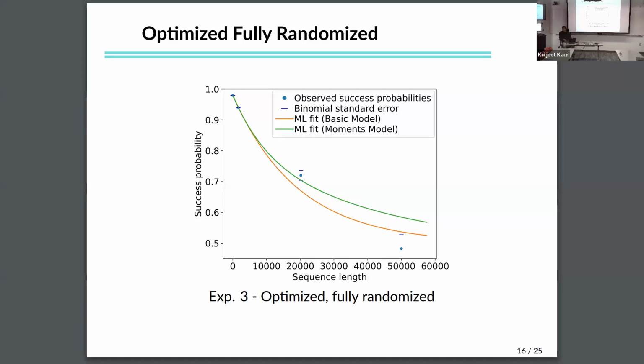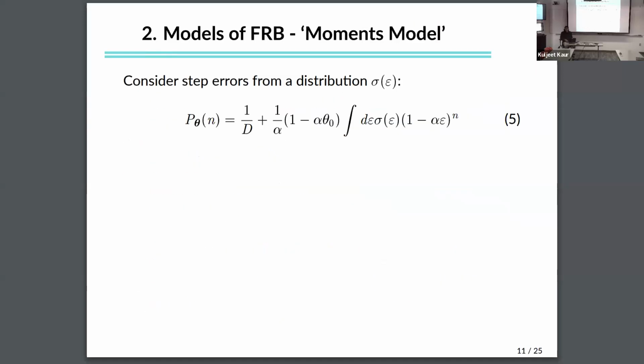I had a question about the moments model. Sure. What is the functional form of sigma when you specify the first 4 moments? Oh, right. So sigma is really sort of abstract here. What we do is we take equation 5 and binomial expand it so that you are writing it in terms of things that look exactly like the moments. And then we just truncate those at a certain level. So we're never working with sigma directly. Sigma motivates the construction of a model that has theta 0, theta 1, theta 2, and theta 3. Oh, so you take sigma and expand it in terms of the moments. Yes, take sigma and expand this, and use the model that it gives you. Okay, thanks.